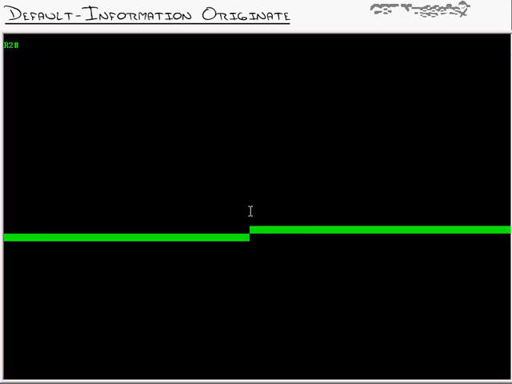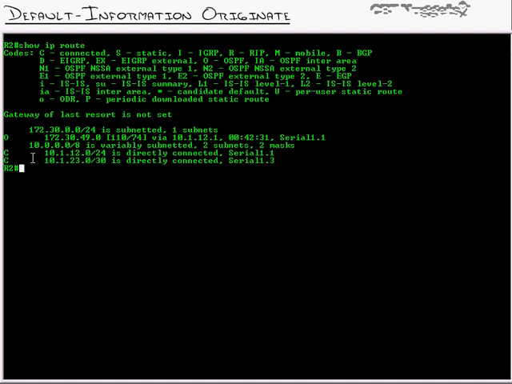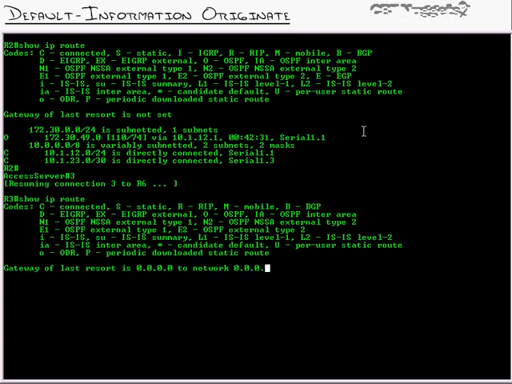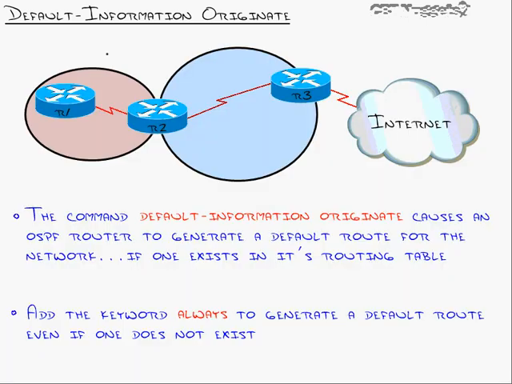Now, as of right now, I'll just do a show IP route. You can see that router 2 does not have any default route. Gateway of last resort is not set. And router 3, I'll do a show IP route here, does. You can see that I have a static route as of right now to my emulated internet out on null 0. So either way, regardless of where it's going, this is a default route that allows it to get to the internet. So we need to have a way to allow OSPF to send that default route to all of my other routers in the scene.